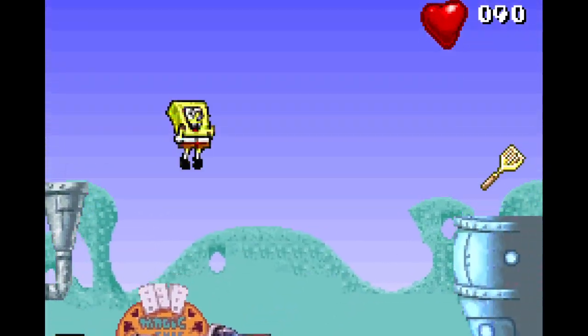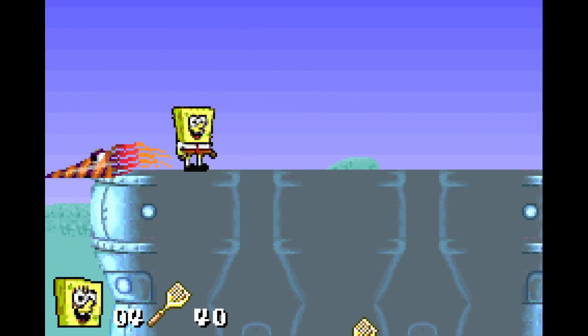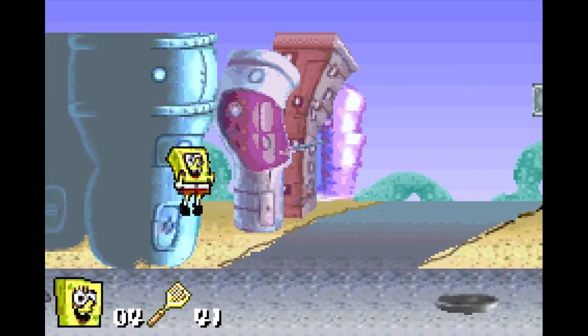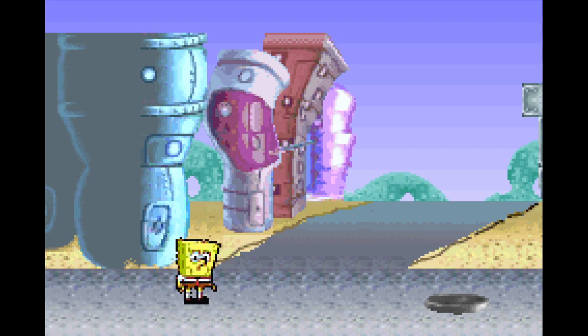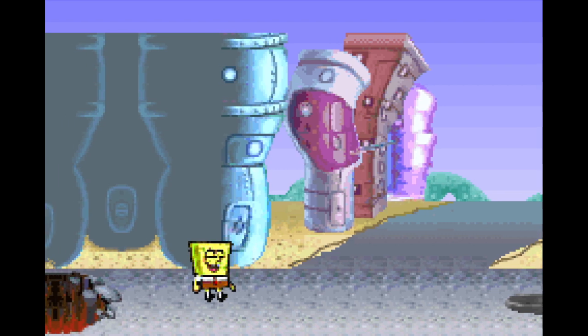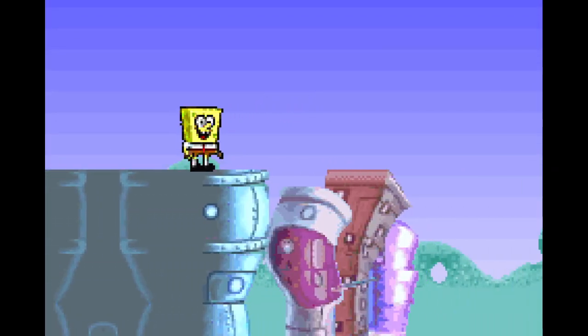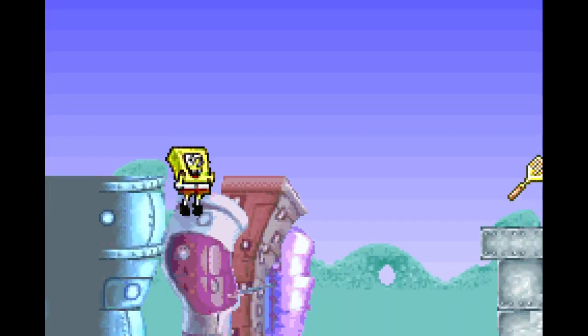Boom. Those things are a lot easier to deal with in this version. Okay, look up. I have an animation for looking up and down. It doesn't actually do anything. Great. No, see, that does something. But up, okay. Not on the ground, though.